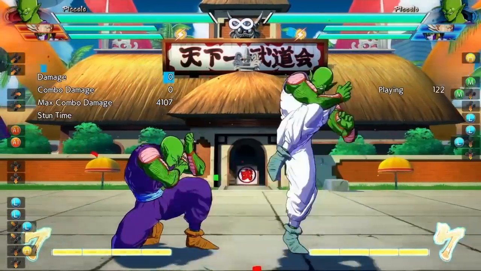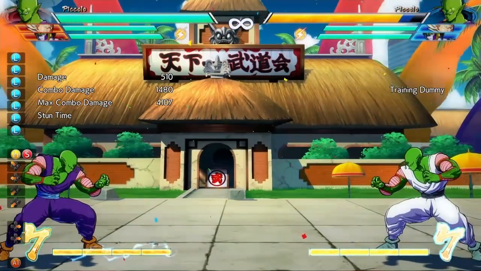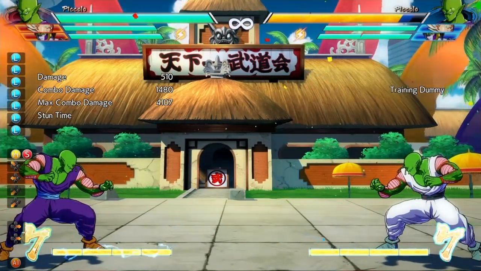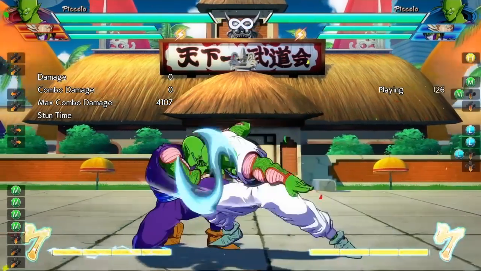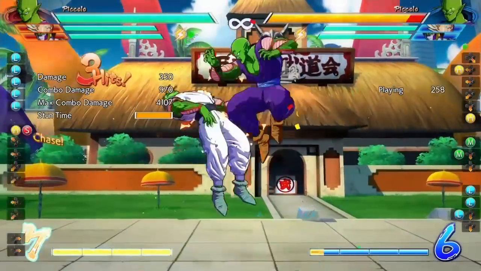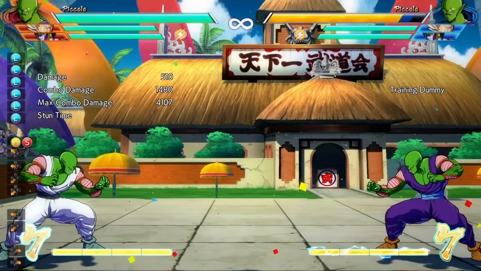So just like with the light version, you can easily jump and punish your opponent when they do the medium version. And the enhanced version is like a fake cross-up, which you have to block the regular way. But you can easily punish this move by jumping and super dashing at your opponent just like so.